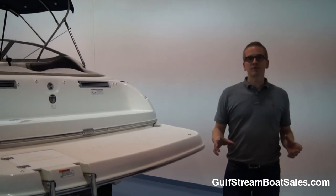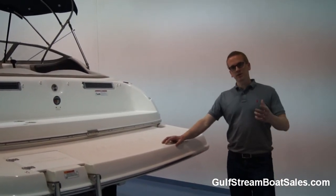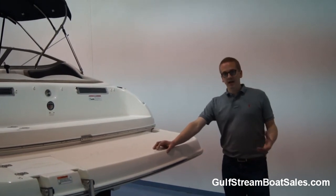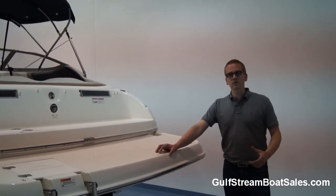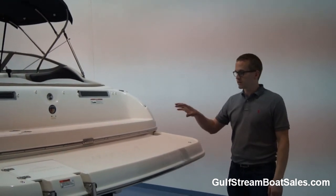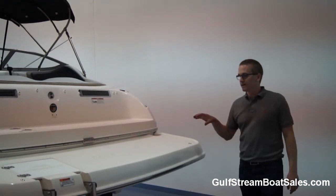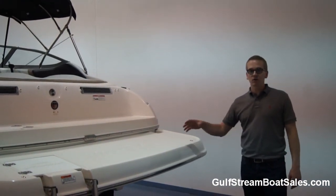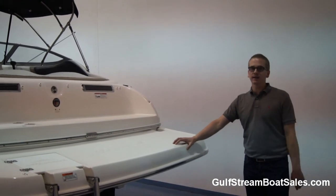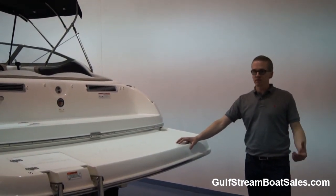As I mentioned, this boat's fitted with the Mercruiser 4.3 liter MPI stern drive. So it makes 220 horsepower. It's fuel injected, so it gives you reliable turnkey starting and very good fuel economy as well as great performance. It's an ideal match for this 21 foot hull, and it makes the boat a really good water sports platform, so it gets up on the plane quickly. Ideal for pulling skiers and water toys and for just cruising around.